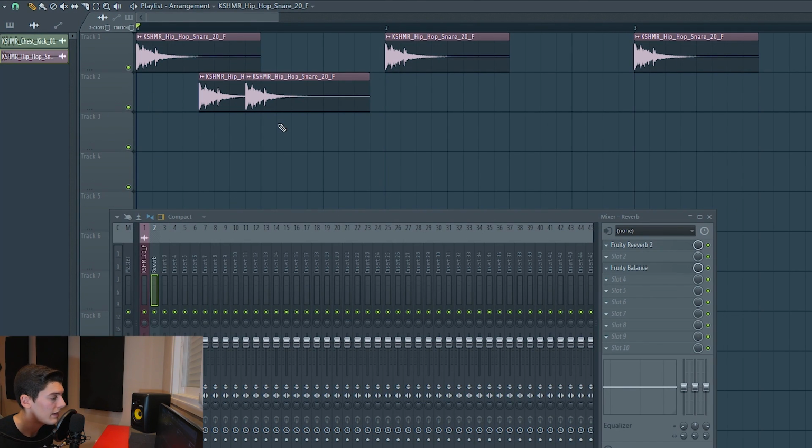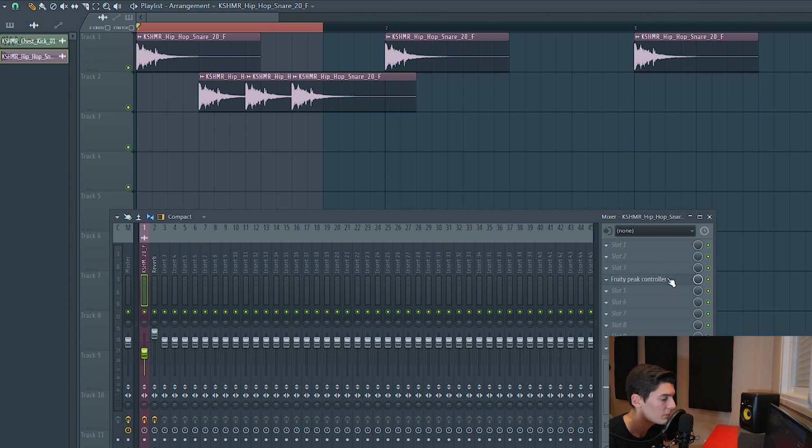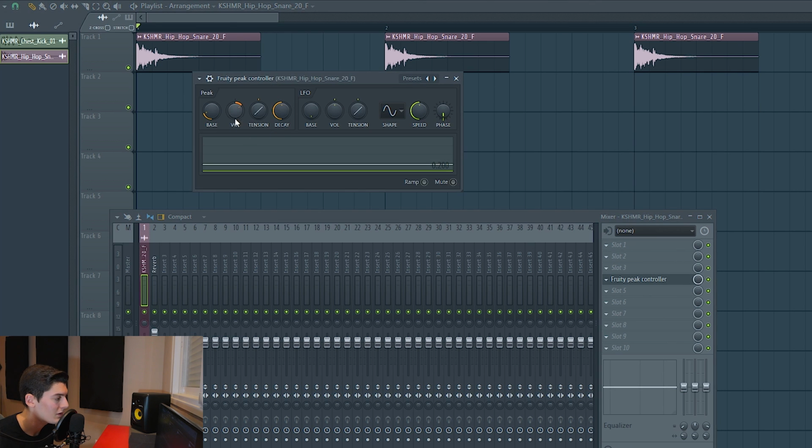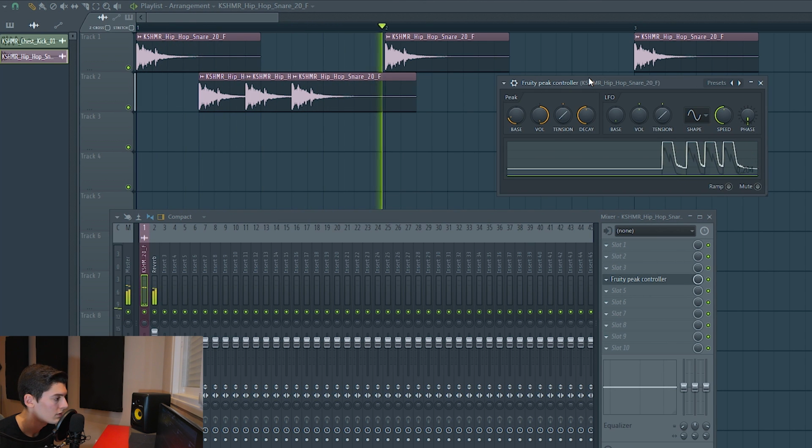So let's say the snare, we have it like this, maybe. What's gonna happen is that if the decay is so long, as in this case, the reverb of the first snare is gonna be sounding maybe until here. So these three snares, when they play, they're gonna have the reverb of the first one on top. So they're not gonna sound that clean. If I try to make it so obvious without the peak controller, okay, every time the snare sounds, there's also the reverb of the previous one, so it's not sounding clean. But if we use the peak controller and we make it so strong, as you can see, every time the snare hits, it's sounding so clean.